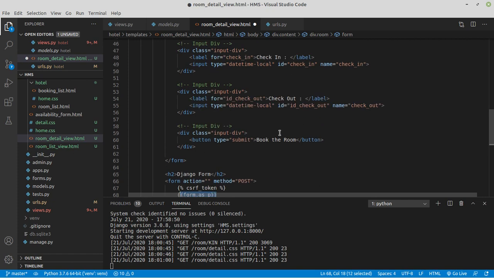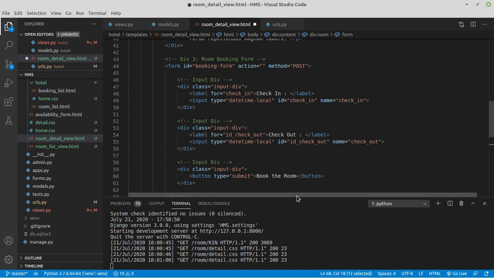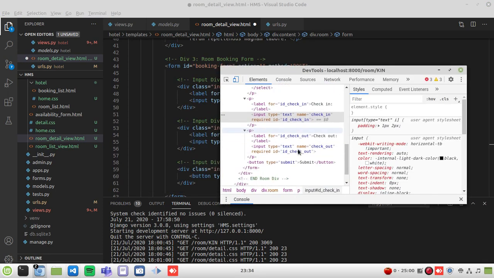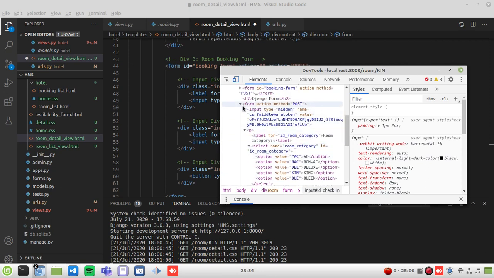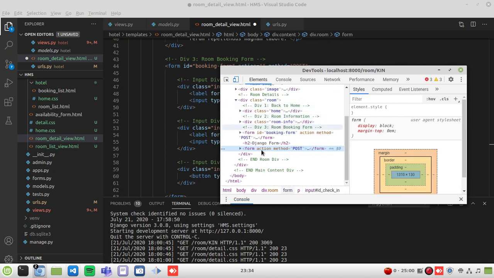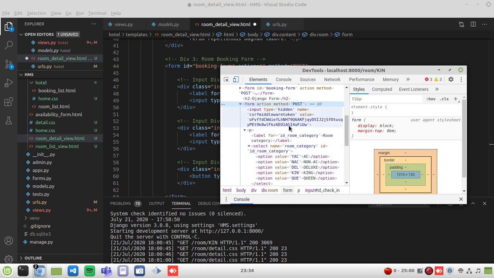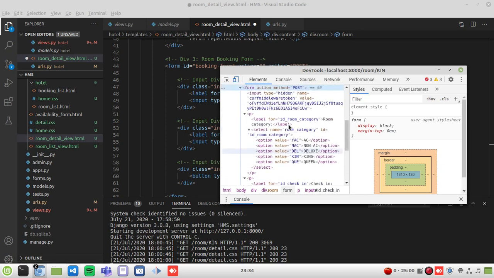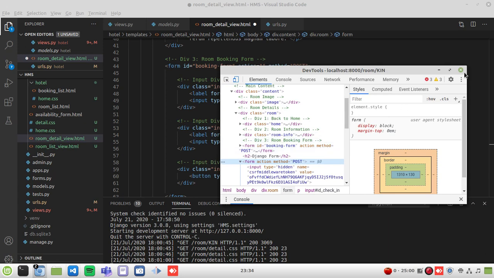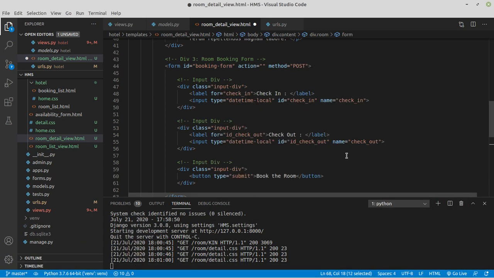You get as much flexibility and customizability that you want, but just ensure that whenever you render this Django form that is over here, wait, I'll show you. So form action method equals post, this one is Django form, and form ID booking form is the form that I have made. And when Django makes a form, it gives certain names and certain IDs to its inputs and labels that you should match into your form so that Django does not get a hint that we have changed the form.